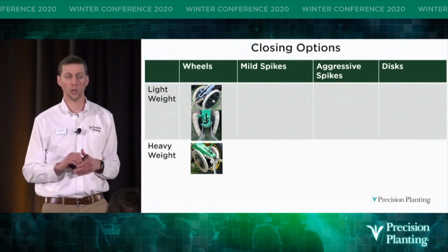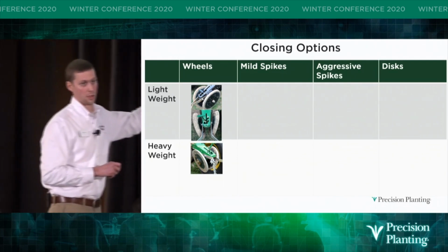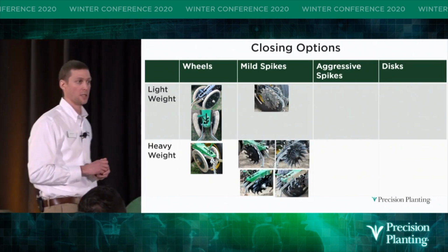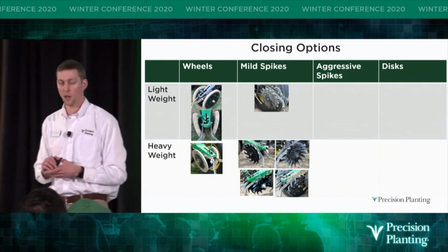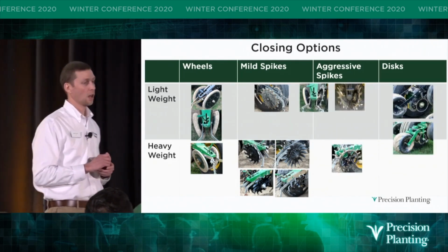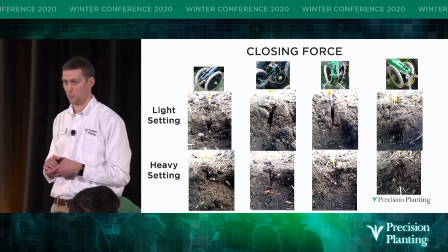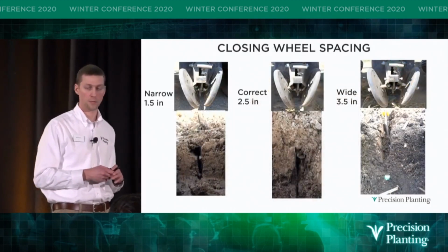We looked at so many closing wheel options that we needed to break them into different categories. So we looked at lightweight wheels like dual rubbers on most of our planters. We looked at heavyweight wheels like cast iron. We looked at mild spikes, and mild spikes, I would classify those as ones that have integrated depth bands, limiting the distance that they can penetrate the ground. We looked at aggressive spikes and also some disc closing systems as well. And for each of these, we ran them at different closing forces, just to learn strengths and weaknesses of each of them and how they responded to these different conditions.